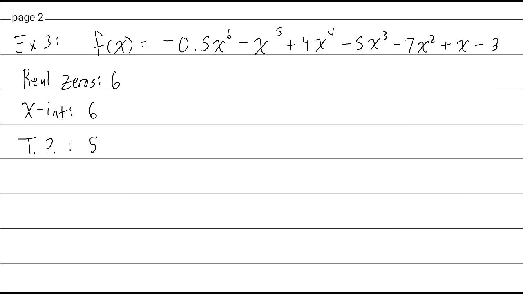From the leading term, I can see the leading coefficient is negative 0.5. In other words, it's negative. So as far as the end behavior is concerned, from section 4.1, it's going to go down to the right. Negative means the right side goes down. The degree is 6, which is an even number. Remember, if the degree is even, the left side will match the right side, so it's going to be down as well. Okay, and then the y-intercept is negative 3, so we're going to say (0, negative 3).